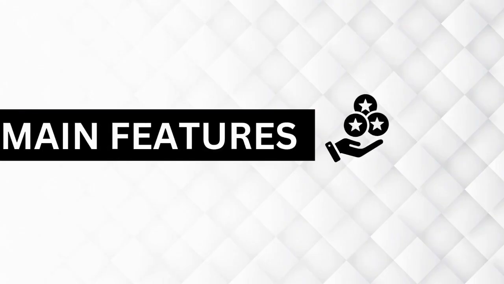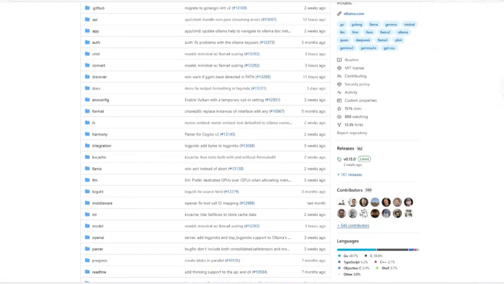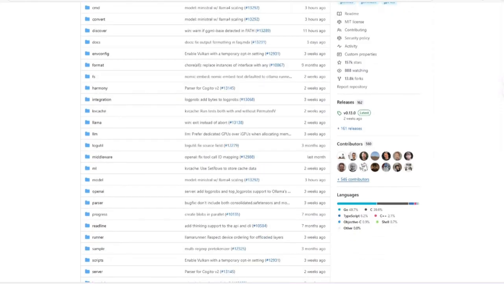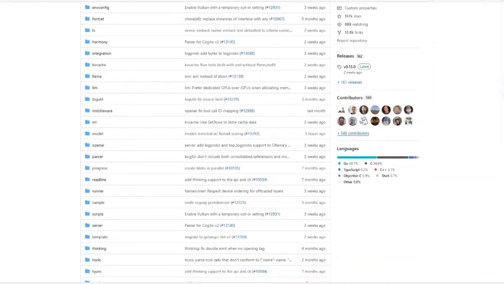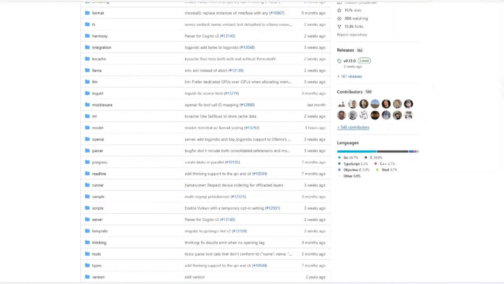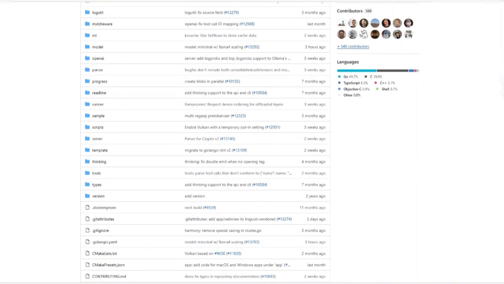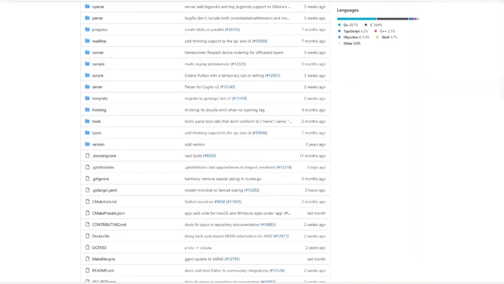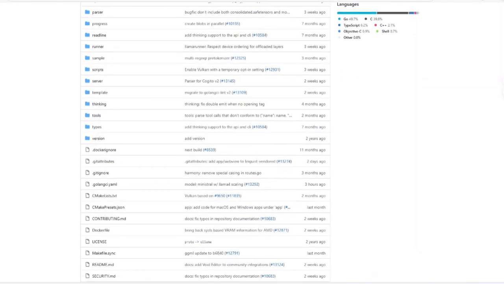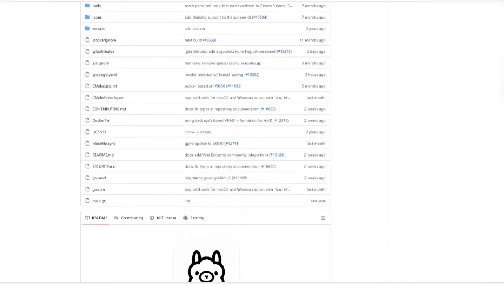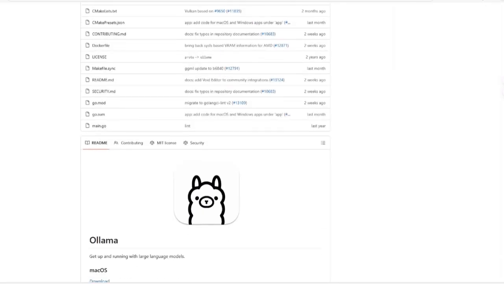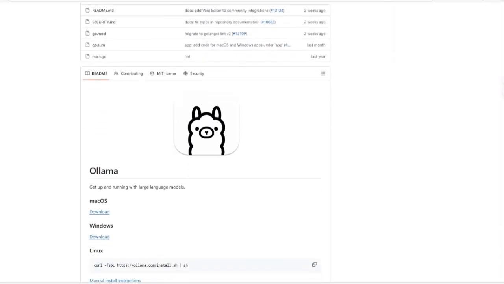What are the main features of these platforms? We start with Ollama. CLI plus GUI integration. You can choose between the powerful command line interface or the newer GUI app. Developers love the CLI for automation, while everyday users can use the desktop app for chatting and tasks. They have a broad model support. They support a large catalog of models from different families like Llama, Mistral, Gemma, Qwen, and more. And you can quickly download models and run them with a simple command.